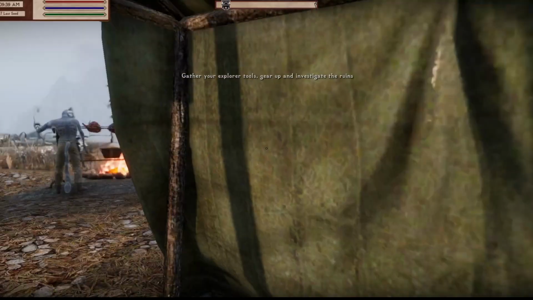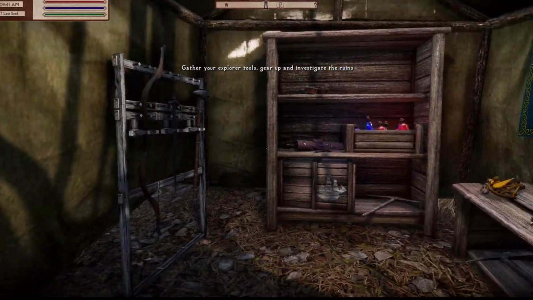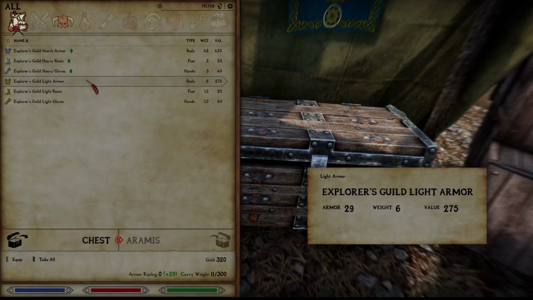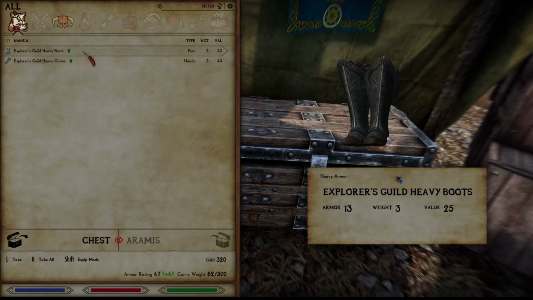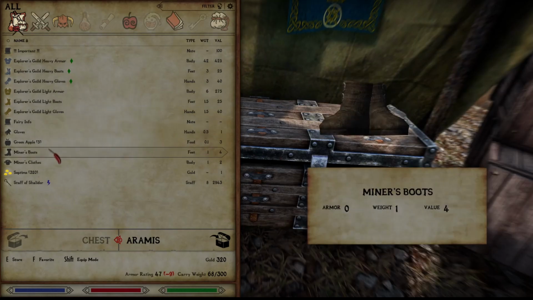Alright, great. Okay, so I'm in a miner's outfit. Let's go get to the chest. We're going to be wearing some light armor. But we are going to grab the heavy armor anyway, because that is a display, apparently.